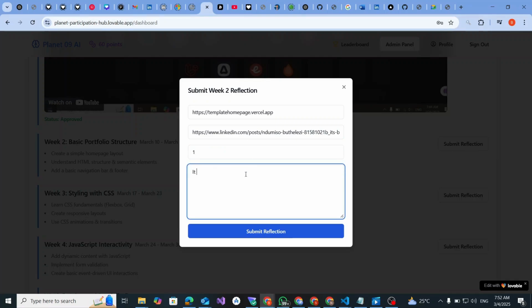It was nice making a simple homepage. I got to see how the other websites do it, which is a plus for my skills as a developer.